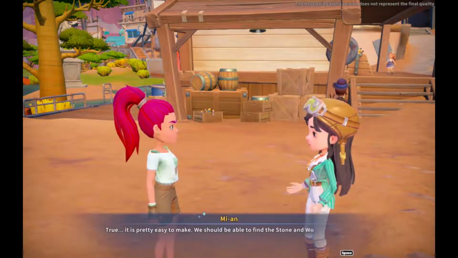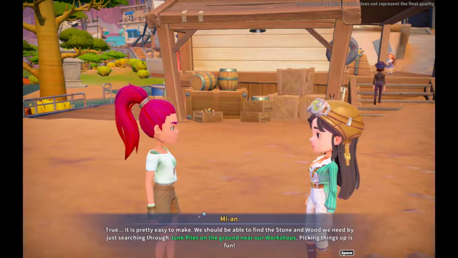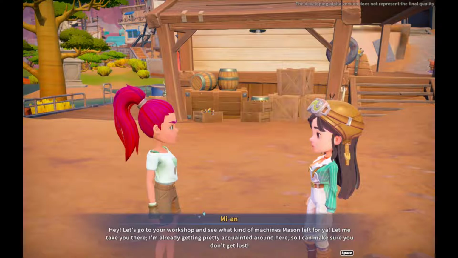True, it's pretty easy to make. We should be able to find the stone and wood we need by just searching through junk piles on the ground near our workshops. Picking things up is fun. Hey, let's go to your workshop and see what kind of machines Mason left for you. Let me take you there. I'm already getting pretty acquainted around here, so I can make sure you don't get lost.